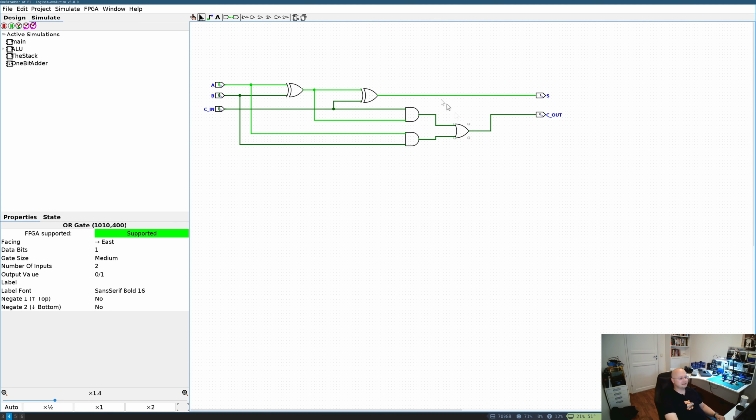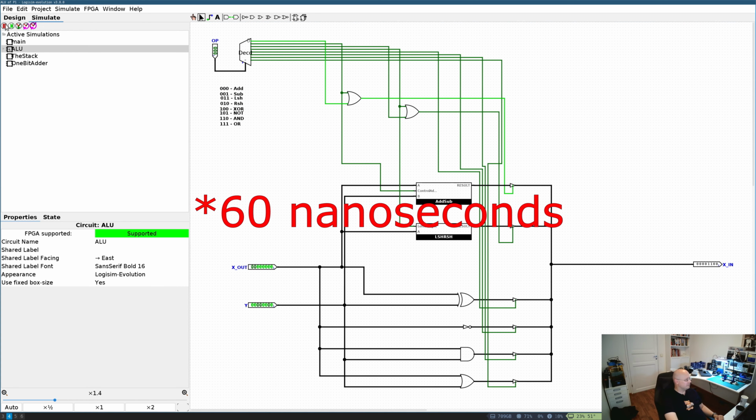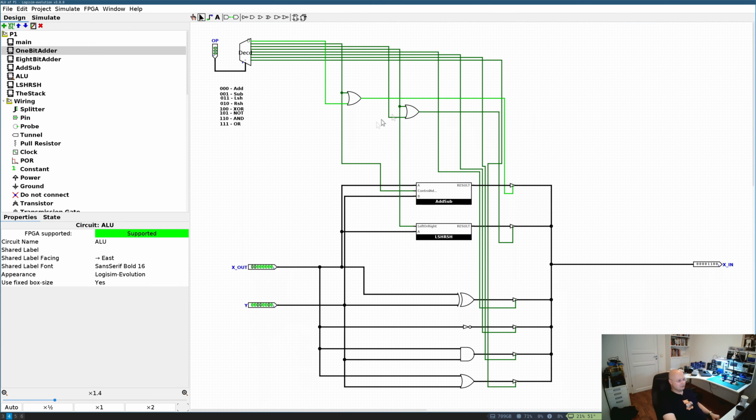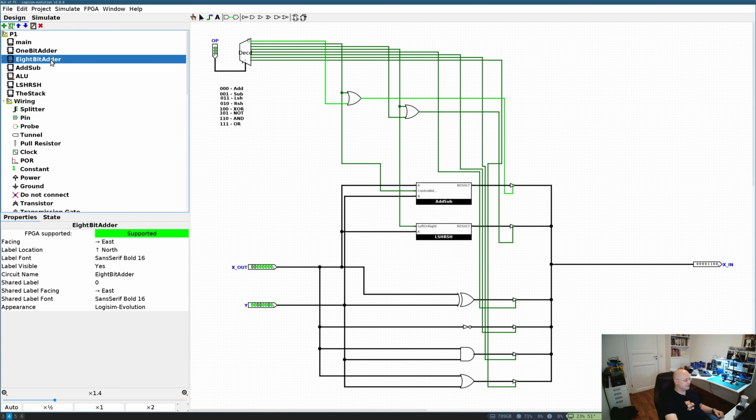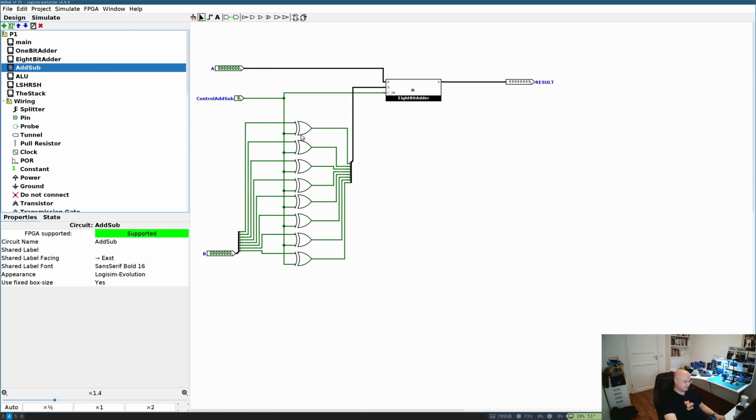and this is the critical path, the longest path that the signal needs to travel. That's the critical path, and this is the delay for your whole circuit, the maximum delay. So in my case it will be about 60 nanoseconds, but that's not all. I'm combining my single bit adder into an 8-bit adder. The ripple carry adder, a chain of 8 1-bit adders, which gives me a total path of about 500 nanoseconds.